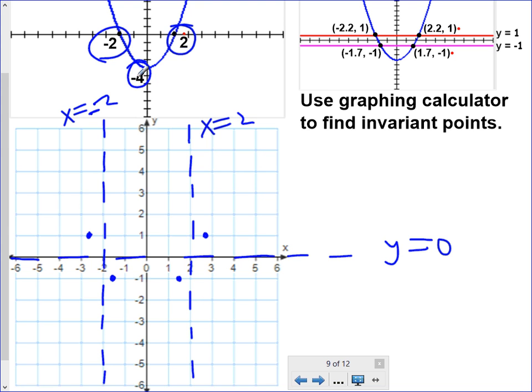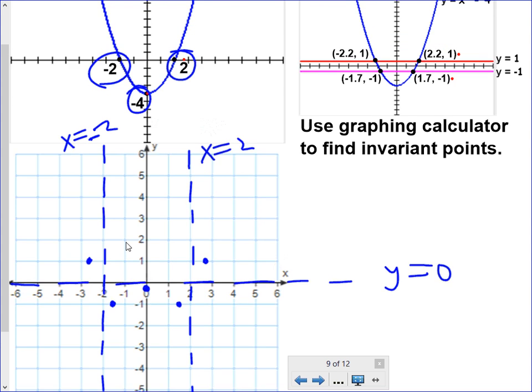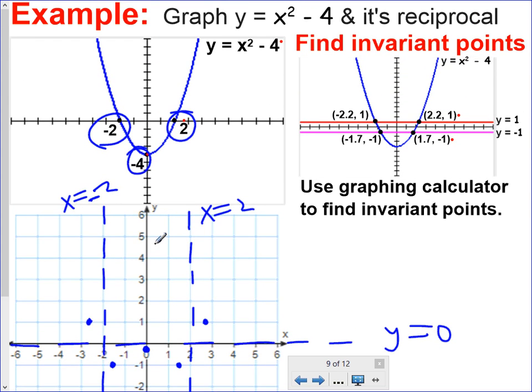If I take the reciprocal of negative 4, I get negative 1 over 4, which is negative 0.25. So, similar to what I did with my linear graph, let's look at the sections around the x-intercept. If I look to the left of the x-intercept, I am starting small and getting big. So to the left of the asymptote here, instead of starting small and getting big, I'm going to start big and get small.